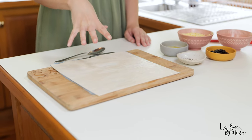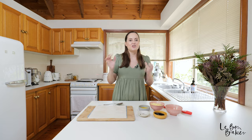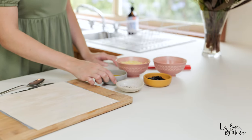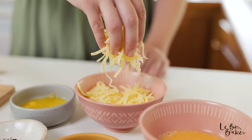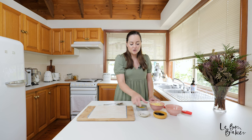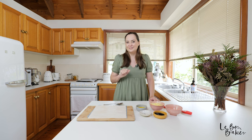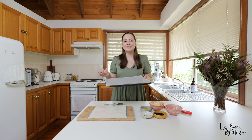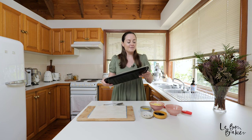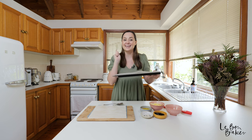To start with we have some puff pastry — I'm just going to do one sheet today, but if you've got more to make then just double this recipe. I've got some melted butter, some vegemite, some tasty cheese, a bit of egg wash, and some poppy seeds and sesame seeds which are optional. Now turn your oven to a moderate temperature — 180 degrees Celsius or 350 degrees Fahrenheit — then find yourself a baking tray, line it with some parchment paper, and we're going to get straight into it.